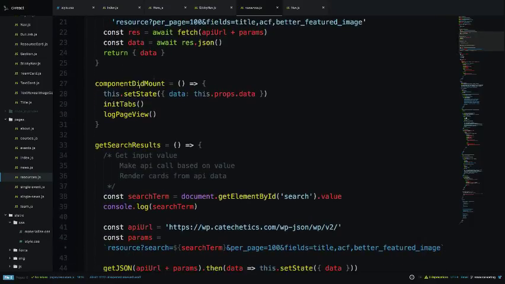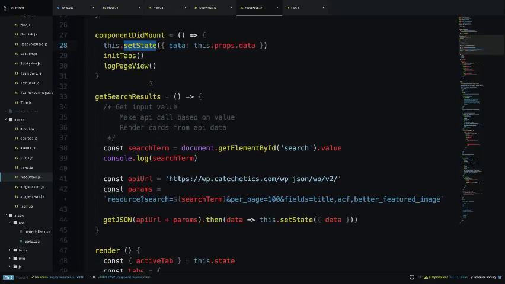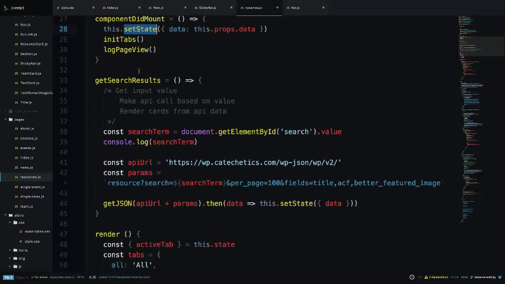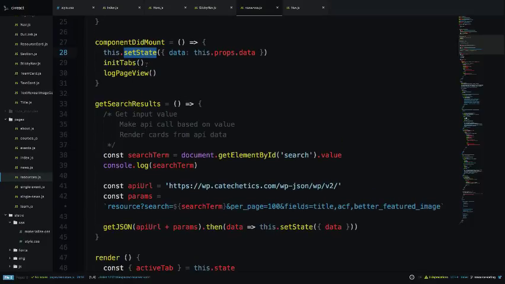So we're just transferring that from props to state. And we want to transfer that to state because we want React to be able to re-render every time the state changes. And that's going to be key for our sorting, because every time we sort or filter anything, all we're going to do is change how these things are set up in state, and then React is automatically going to know. And I know most of you know this already, but just in case there's some people that aren't familiar with React, I'm kind of going through it. React is going to know about the change, and it's going to re-render everything.